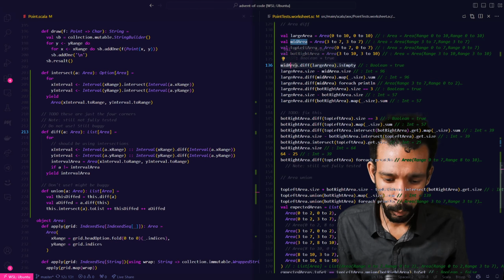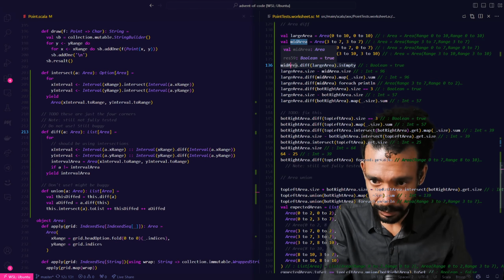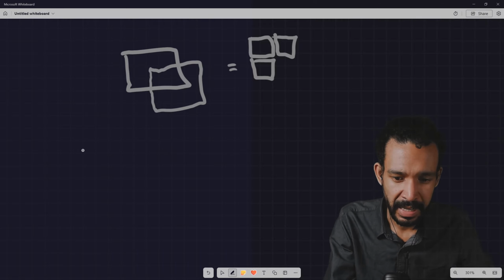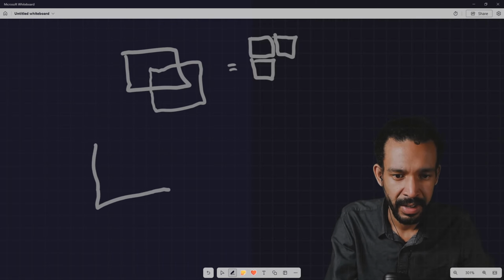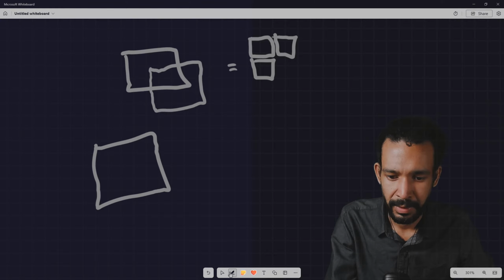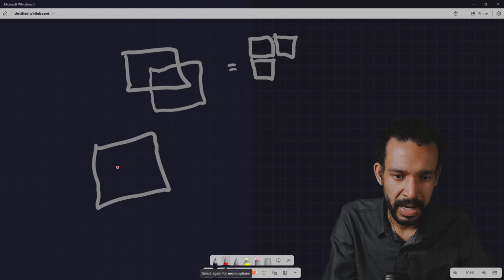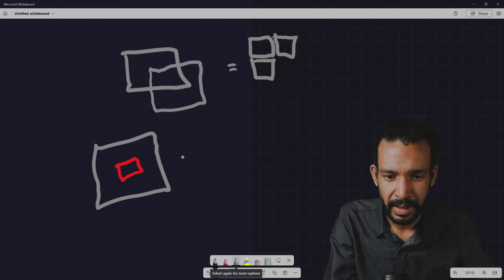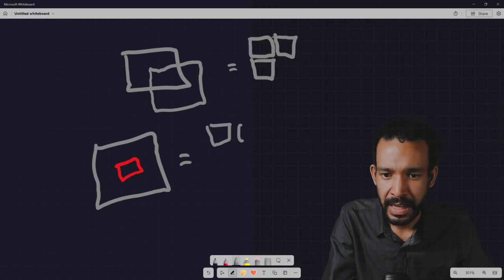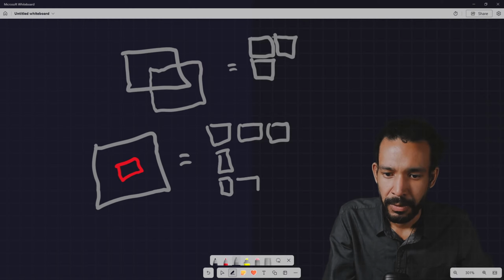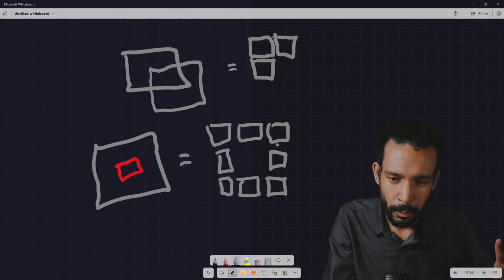So the case that works so far: let's say I have this area here, and I'm subtracting this area here. Then the result will be these 8 areas that surround that. And that was my first goal when writing this. So I wrote a function that makes that work.